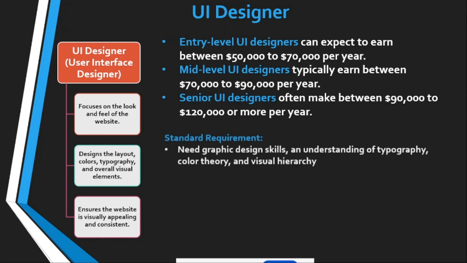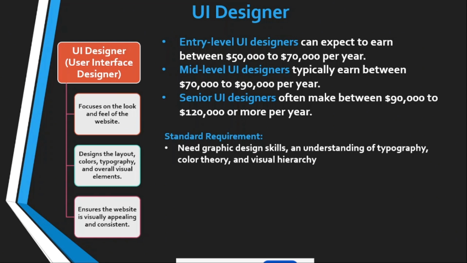Okay, but let's see what the standard requirements of a UI designer are. A UI designer needs graphic design skills. So you need to be creative in the way you think. You need to know how to work with colors, visual hierarchies, and typography. So these are the skills you need to have as a UI designer. You need to know how to work with colors, color blending. When a company gives you their logo, you will not go and use colors outside their logo, and so on. So those are things that you pay attention to.